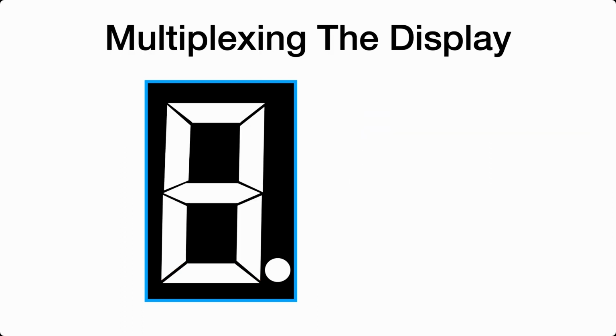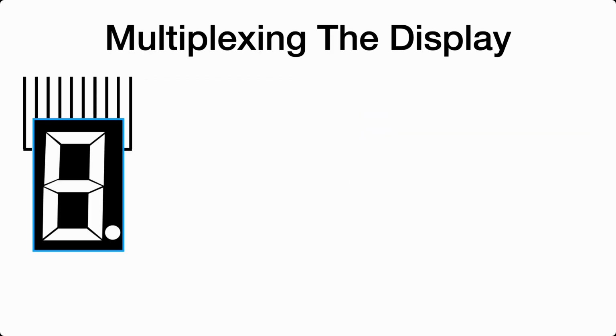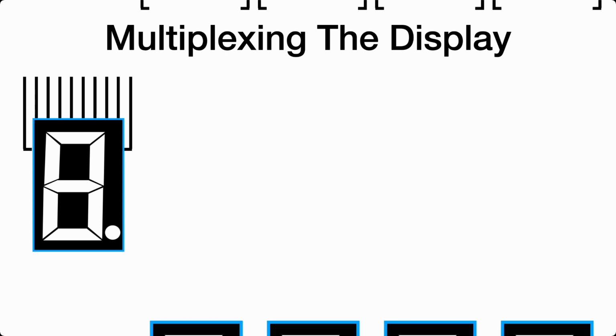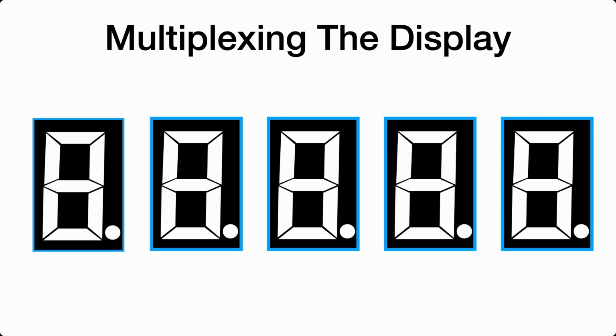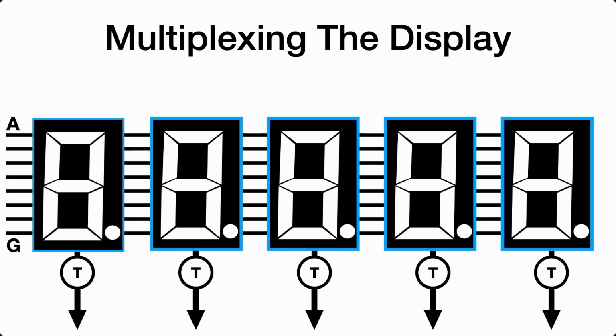So how are these wired up? We've got 10 pins, and if you want to add another 5 of them, that's 5 times 10, which is 50 pins. That's a lot of pins and data to individually turn on and off those segments. This is really impractical. A much better way to do it is to connect all those 8 pins in series and have the common cathode or common anode turned on and off with some sort of transistor resistor system.